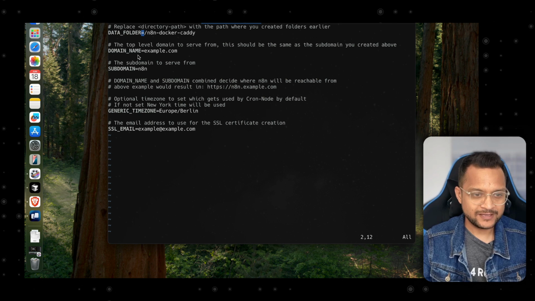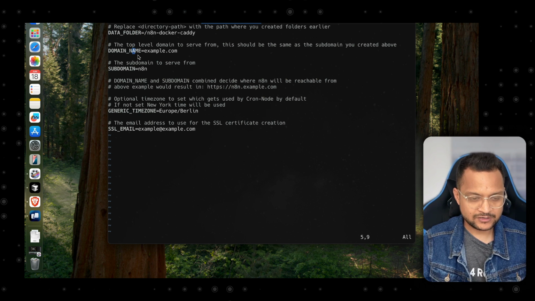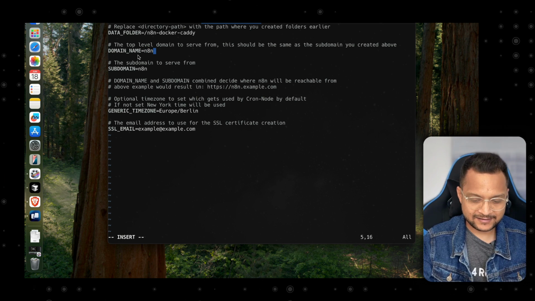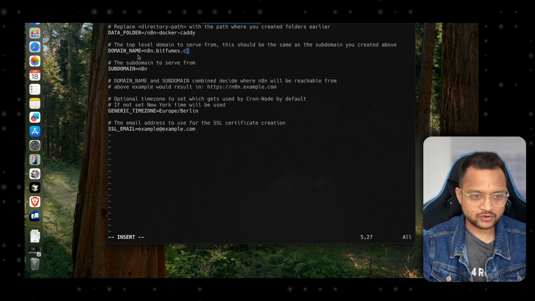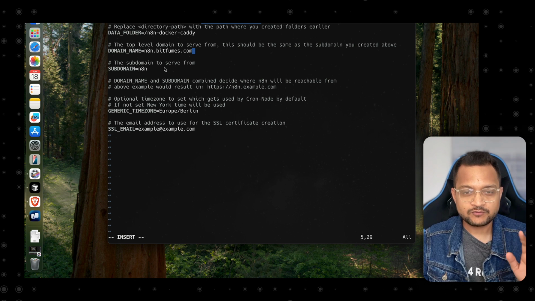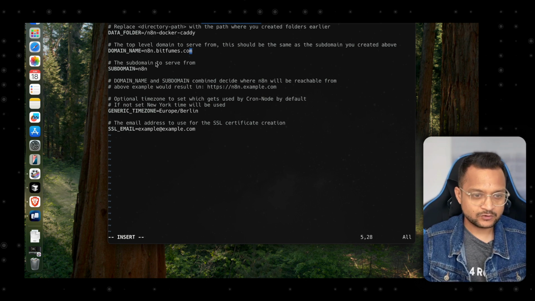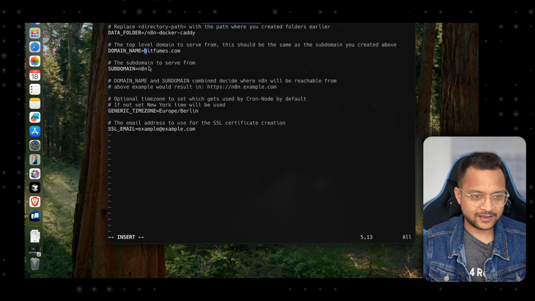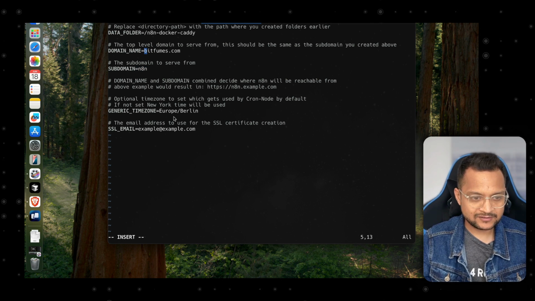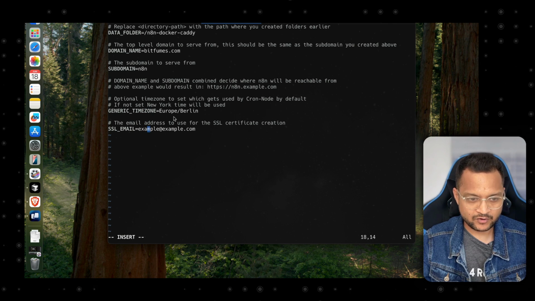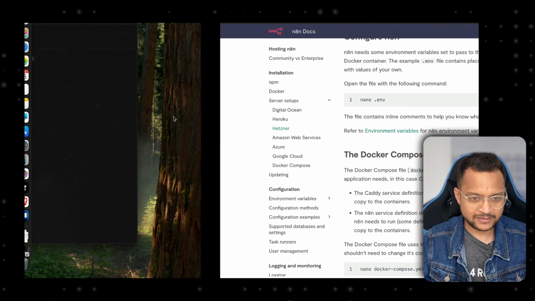What it says, domain. Okay, that's cool. Now we need to add a domain. So what domain we can add? I'm going to add n8n.bitfumes.com. We need to configure the domain also. We are going to do that very soon. So domain name is actually bitfumes.com, and the subdomain we are having is N8N, and everything is good. We can have the SSL email if you want, but everything is good for me.